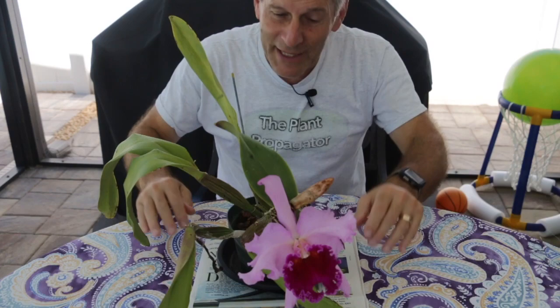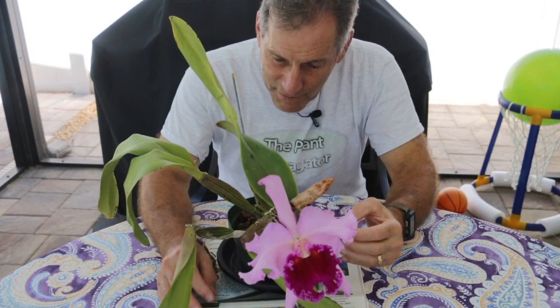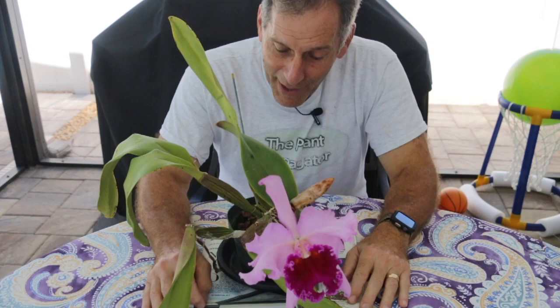The interesting thing is I brought this plant inside — I'm inside a pool cage — so there are no flying insects that could get in here, grab a snack, and take off. That doesn't happen inside the pool cage. So what that suggests is that something was hiding in the potting mix, came up, had a midnight snack, and then went back into the potting mix.